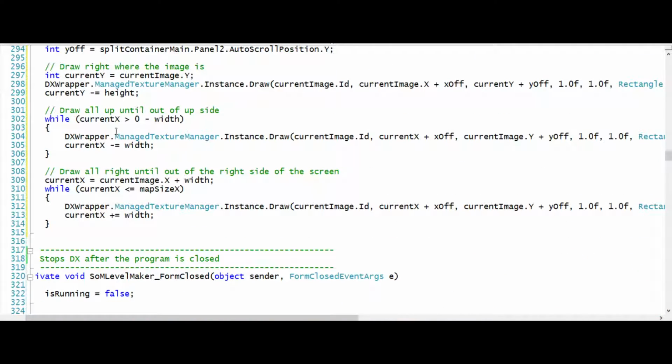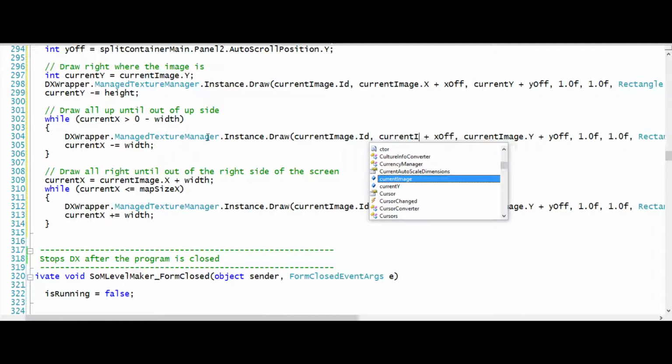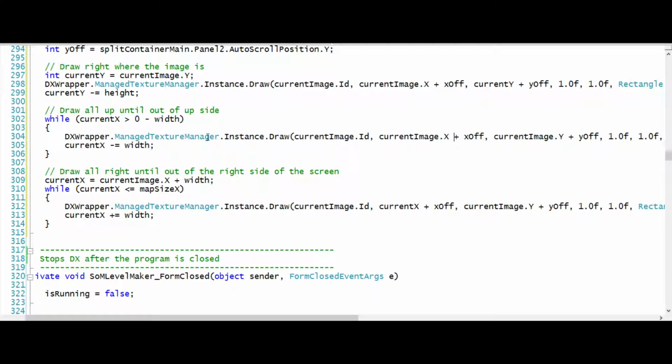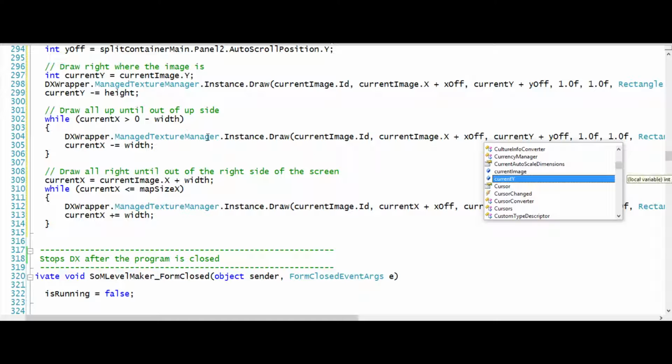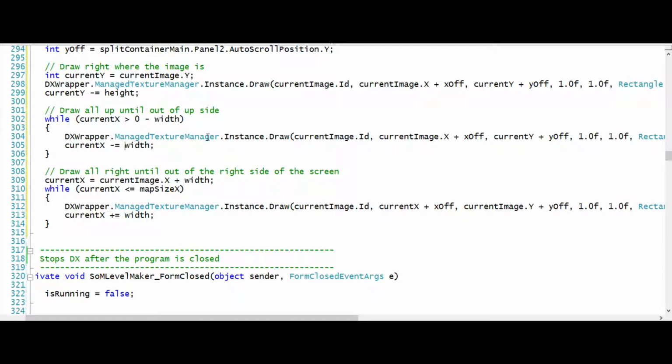Alright, so now we draw, same thing, current image dot X plus the X offset plus the current Y plus the Y offset, and then we minus the Y from the height. This is gonna work.